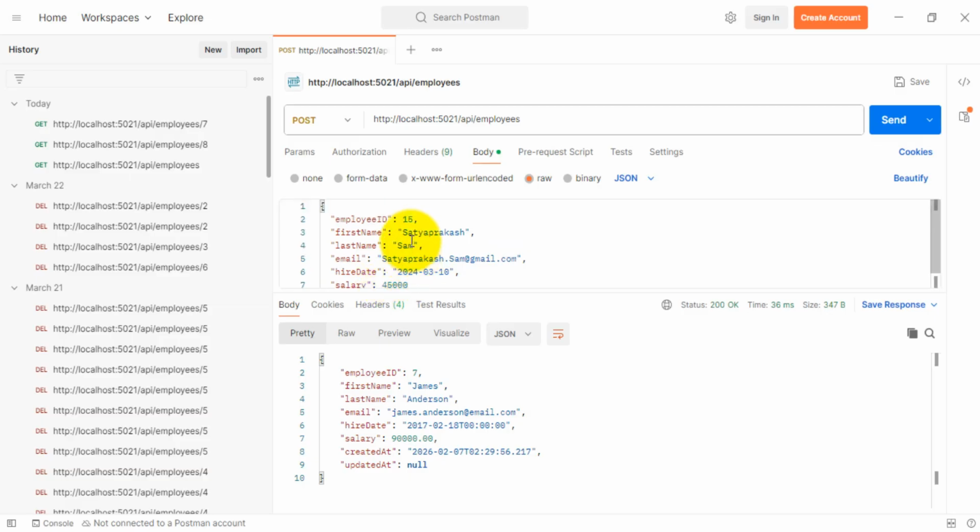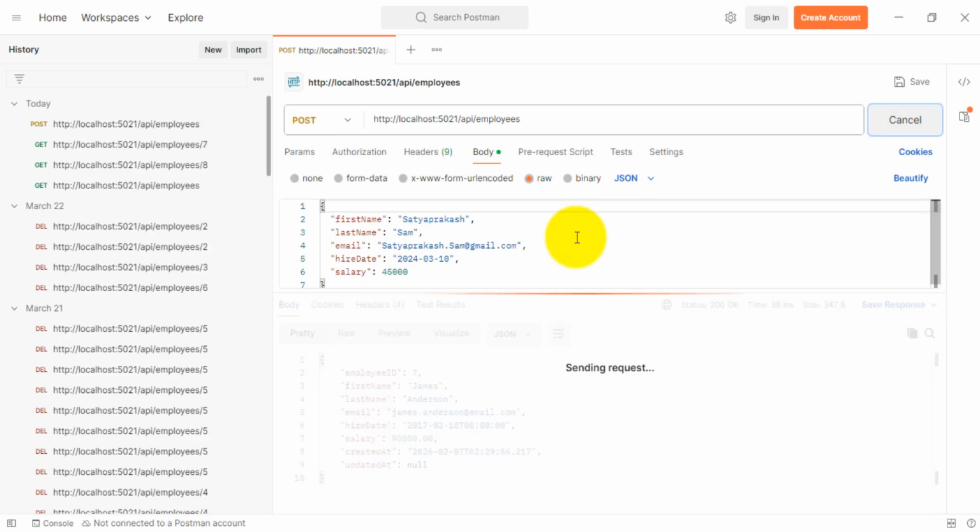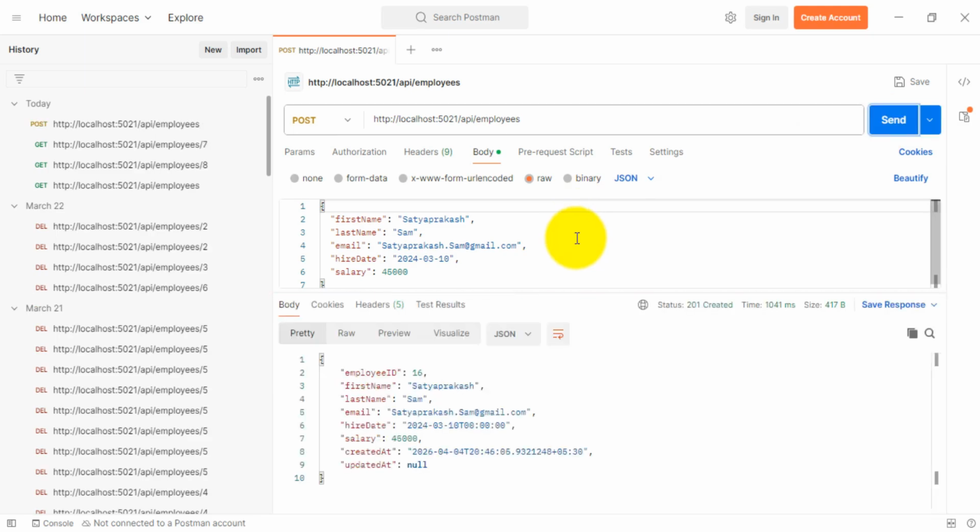Remember this employee id should not be required, so I'll remove it and click send. See here, I'm getting employee id 16, first name, last name, email, hire date, salary, created date capturing today's date, and updated at equal to null.